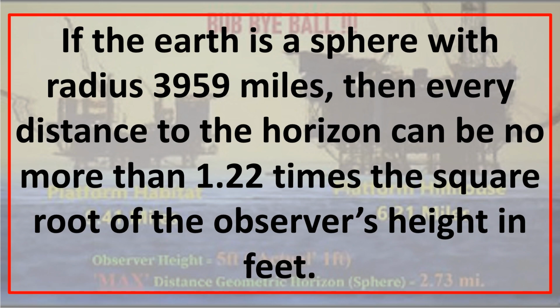Now this is a little bit of a detour, and it might take a few minutes, but I think it's important. All I want to show here is where this 1.22 times the square root of the observer height formula comes from. First of all, I think everyone already knows that this formula is just an approximation for the distance to the horizon, just like the 8 inches per mile squared is an approximation for curvature. But both formulas are accurate enough for any observation that we're likely to look at.